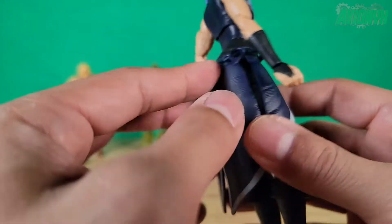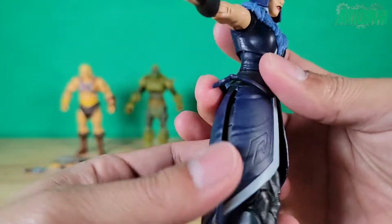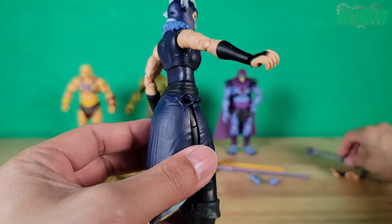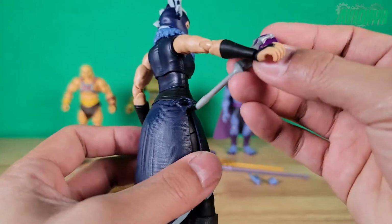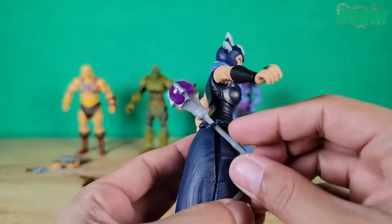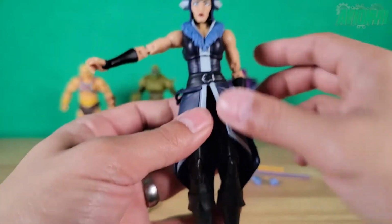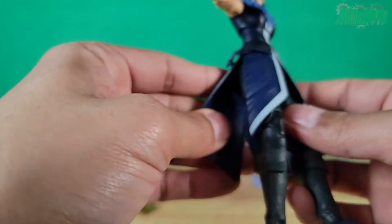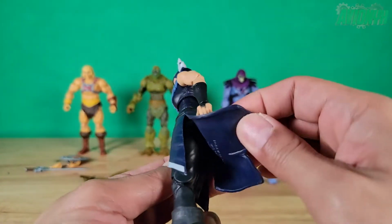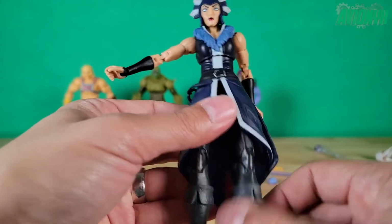Really nice, really nice. And then on the side here, she actually has, I guess you'd call it a holster. So you can actually put the short sorcerer's staff right here. Kind of have it stowed away like that. So that's pretty neat. And then her movement is going to be limited because of this, but it is soft and flexible. So you can pose her pretty good still.